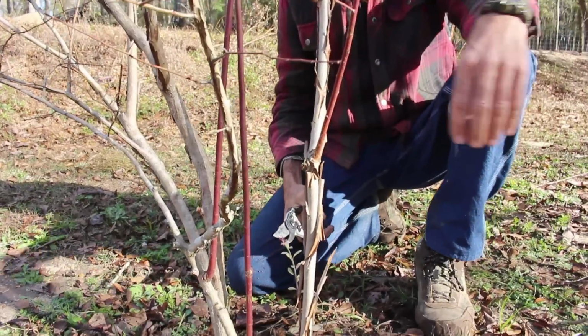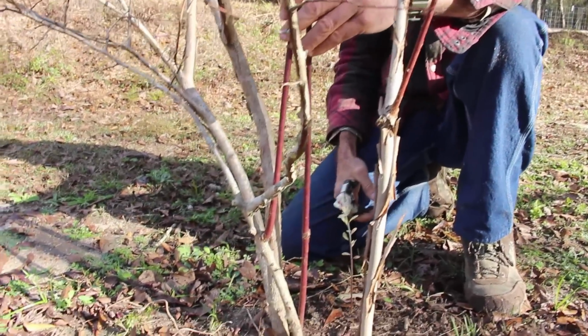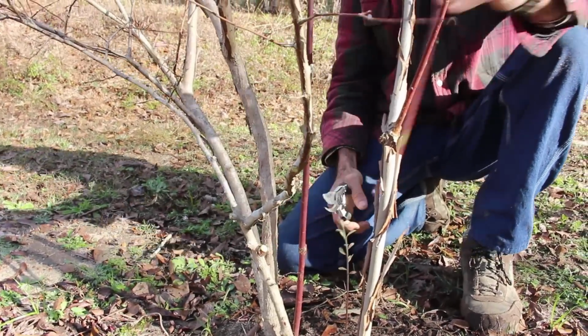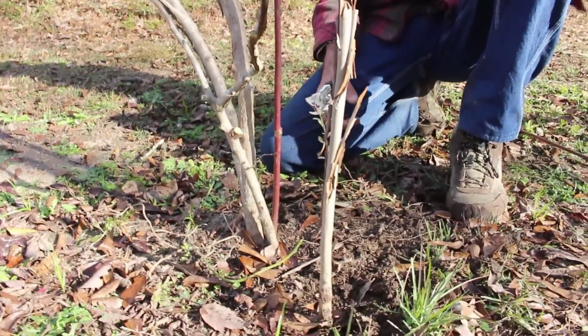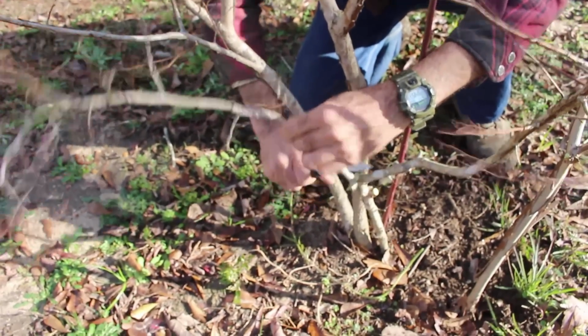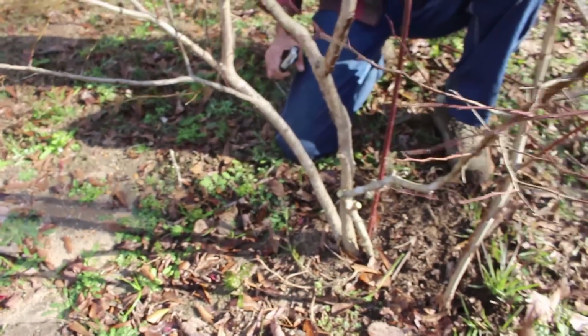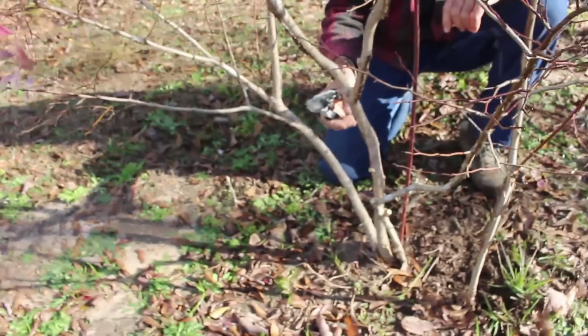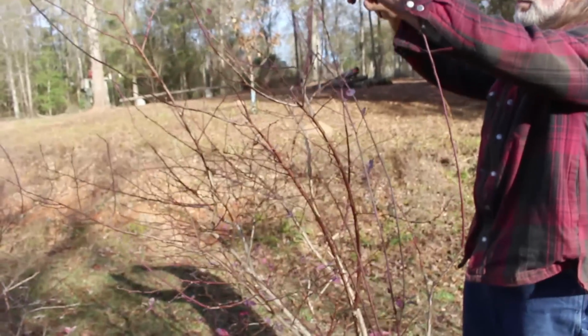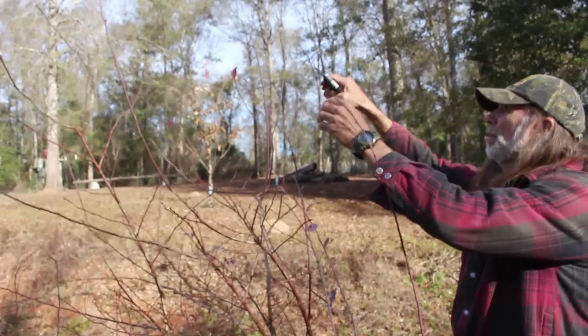Get that out of the way. We got a water sprout right here. I think I'm going to take it off. Get it out of the way. I believe I'm going to go ahead and take this one off right here because it's just up under the tree. I want to make sure we get some airflow up under here. All these little bit of lower ones right up in here. We're going to get the tips out of these at about 6.5 foot.